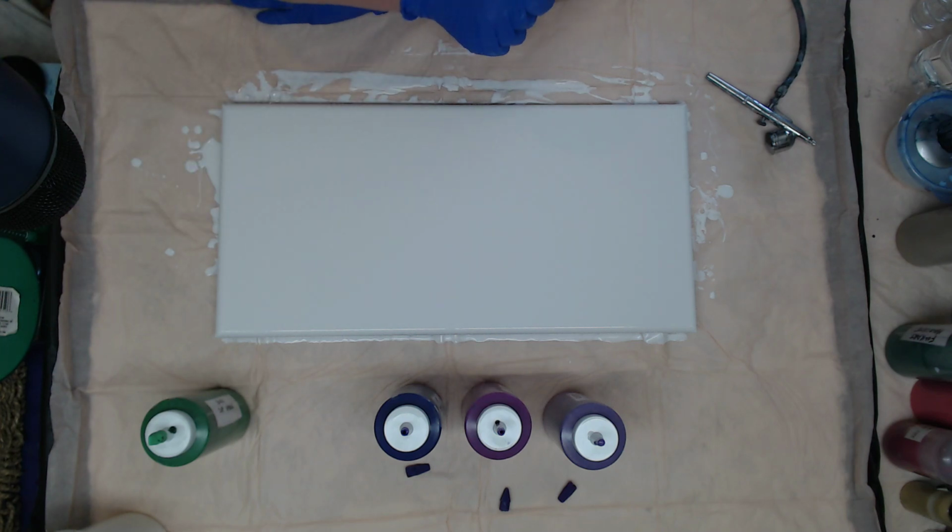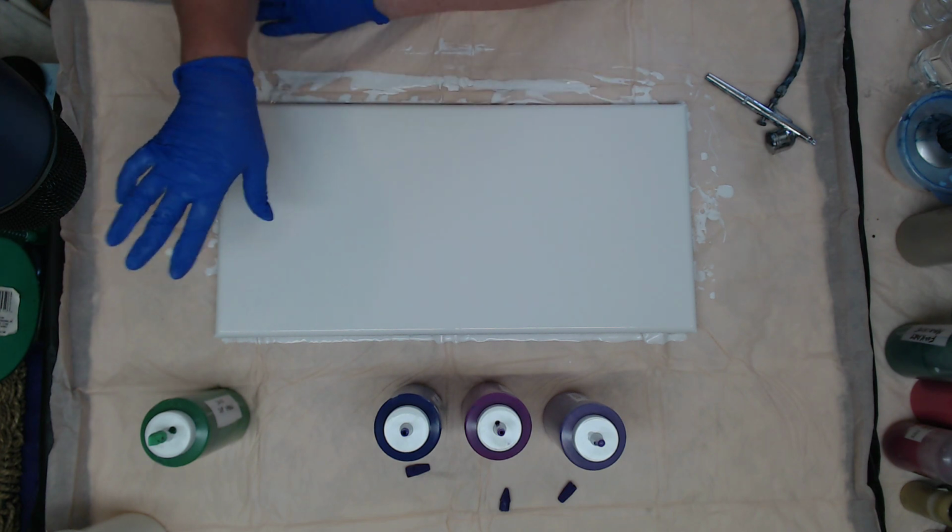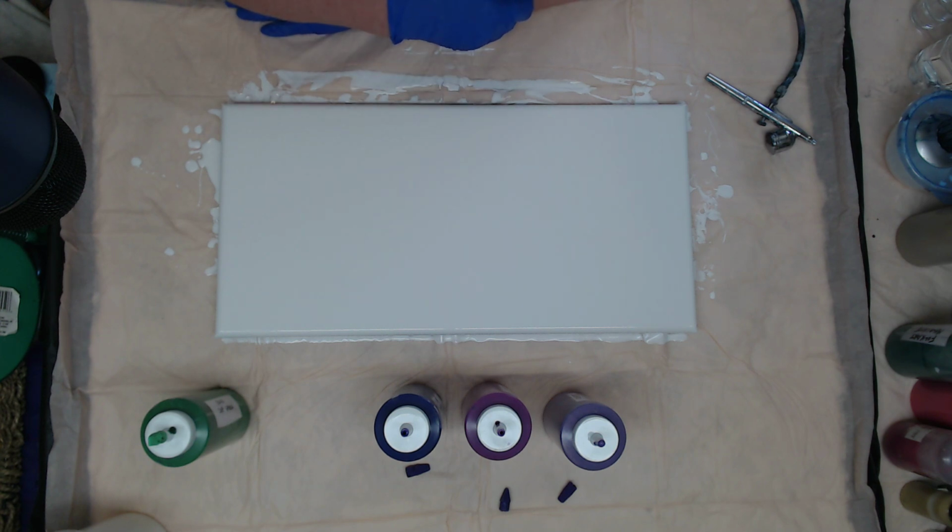Hey everyone! So today we're going to be working with our airbrush. A lot of you have purchased the airbrush. You've been asking me for different techniques. So I thought we'll just do a floral across a 10 by 20 canvas and make something pretty.